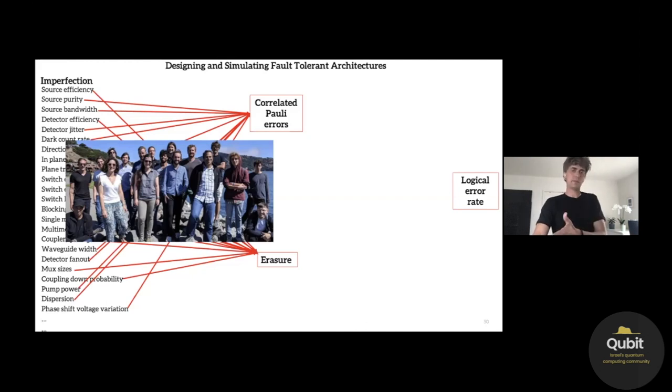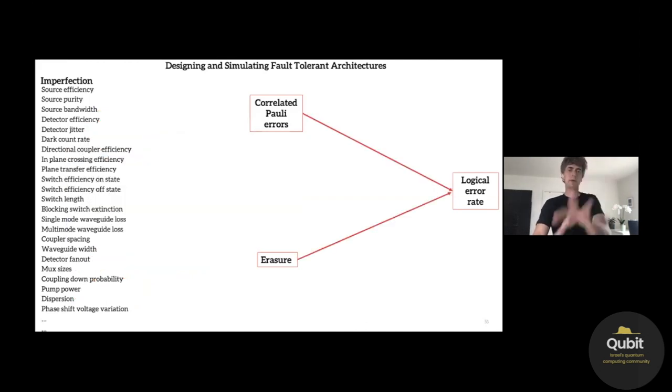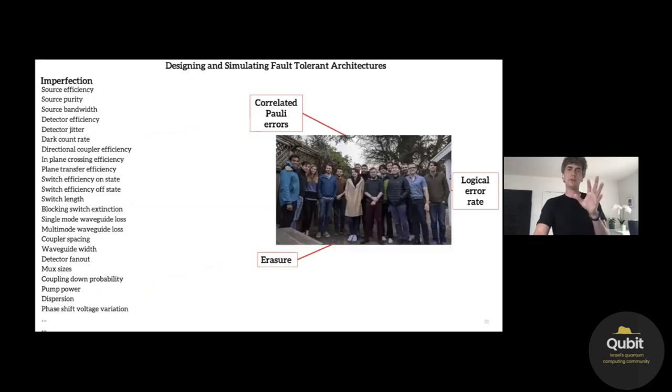And then we have a completely different team, a fault tolerance team, that can then map that to a logical error rate. There's a couple of people in common, but really that's a separate team. And that's the team that is looking at the codes, the decoder, what type of error correction, and what type of classical information processing can get us down to a particular logical error rate.